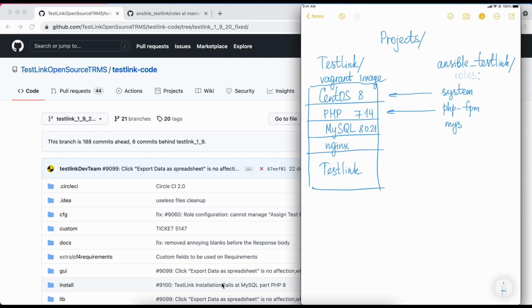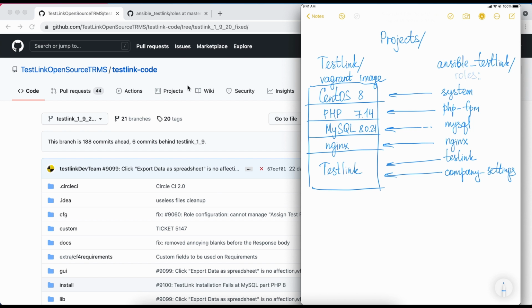The MySQL role will be provisioned in the MySQL component, and Nginx will modify this component, and TestLink and company settings. These two roles will be provisioned in TestLink.